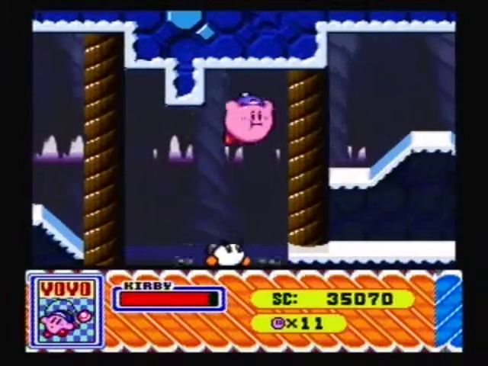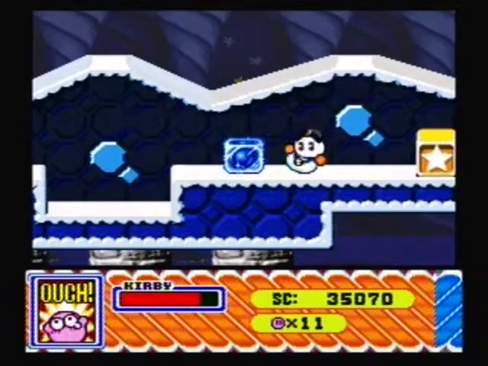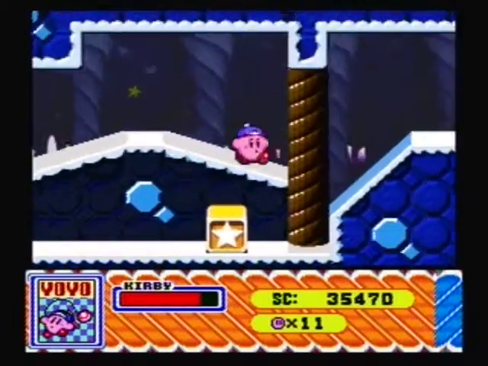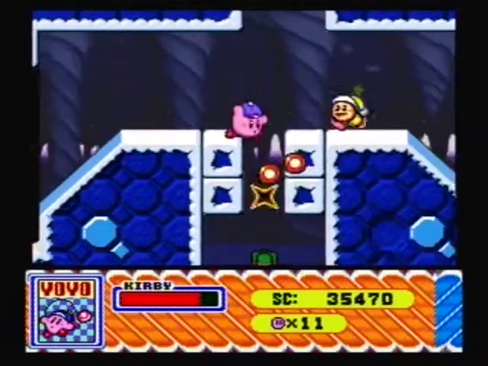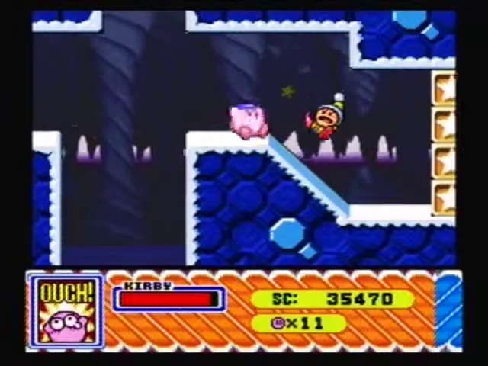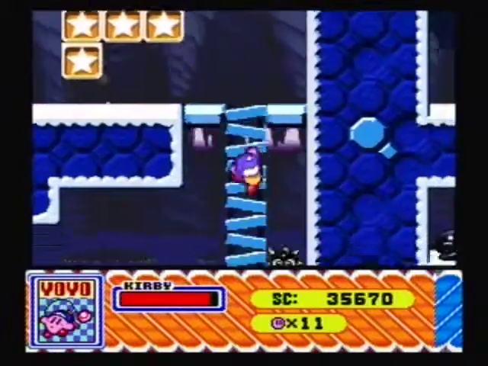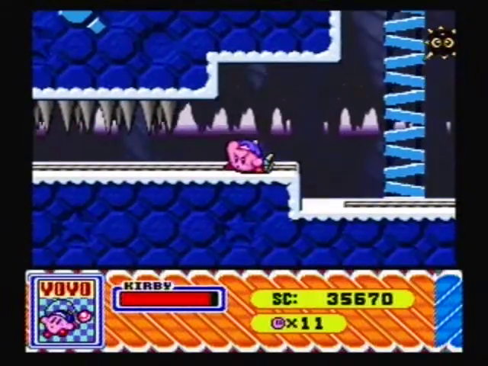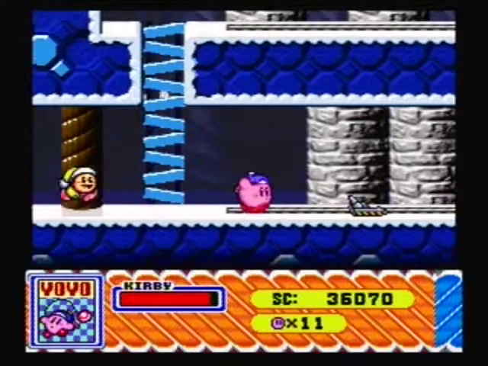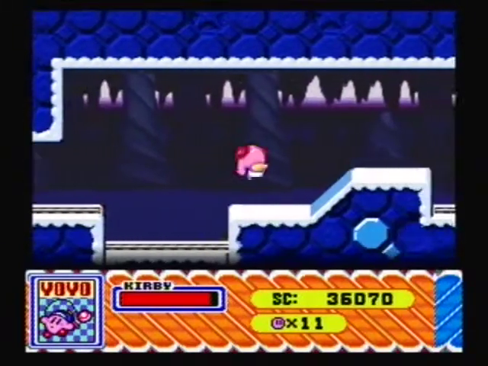I'm gonna keep Yo-Yo. I like Yo-Yo a lot better than I like Ice. Though Ice was really improved in this one. In Kirby's Adventure, Ice and Freeze were actually two different powers. Ice was kind of like a forward projectile, well, not projectile, but he would breathe forward, but Freeze would form ice all around Kirby. And in this, it's the same power, just different button input.